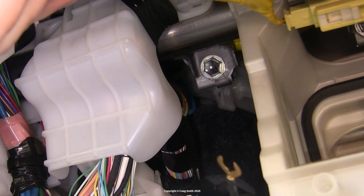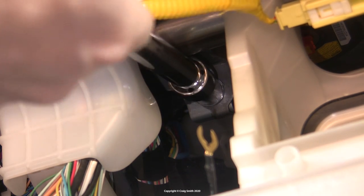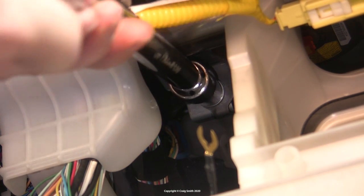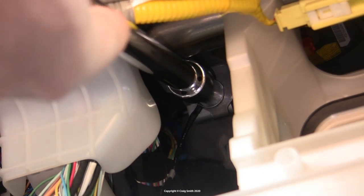The last connector is the ground wire, which has an open ring terminal, so ideally you need a bolt head that's in electrical contact with the car's chassis. There are usually a few around the internals of a dashboard. This one here was convenient, although it needed a decent length extension on the socket to reach it. No need to undo it all the way — just a few turns opens up enough space to insert the terminal, and then tighten it back up.